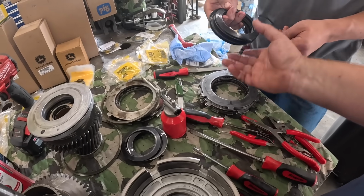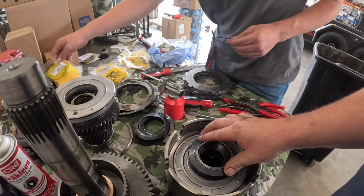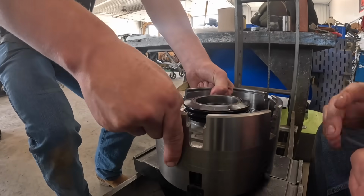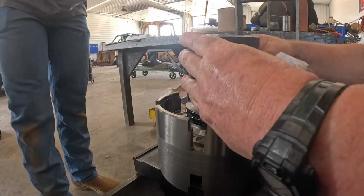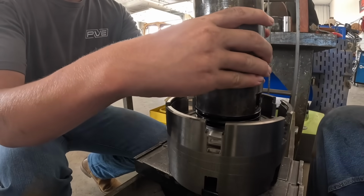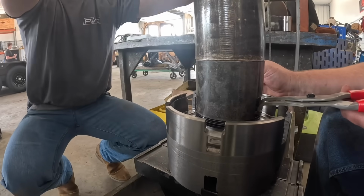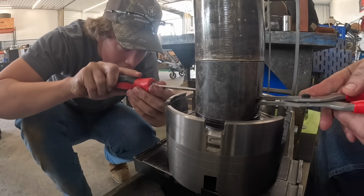I just stack those back on there. I believe the oil's clean. We need a new snap ring. All is okay. We're gonna get that back in the press, use your tool, and press that together. More? Just a couple more. Yeah, that's good. I'm gonna spread this out. You get your screwdriver and you pry it down.